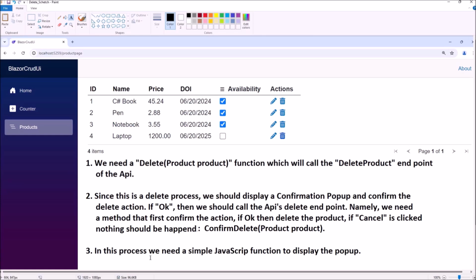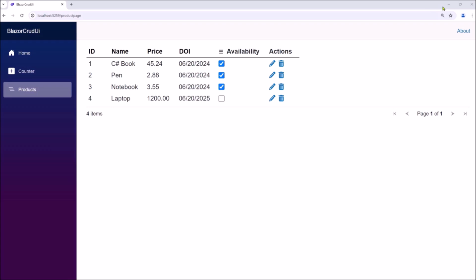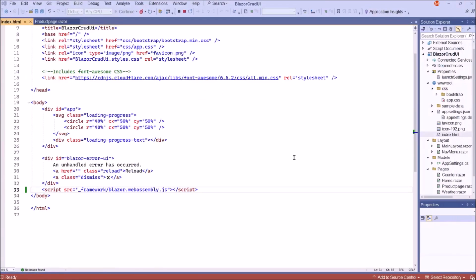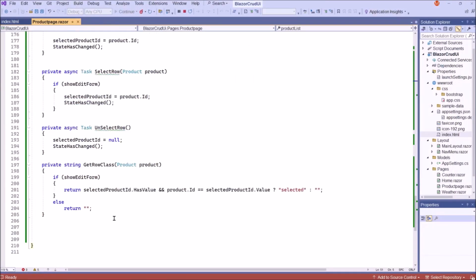Finally, in this process, we need a simple JavaScript function to display the pop-up. Okay, now let's get started. First, we need to create the delete function.